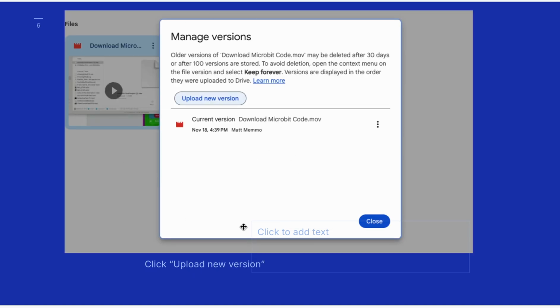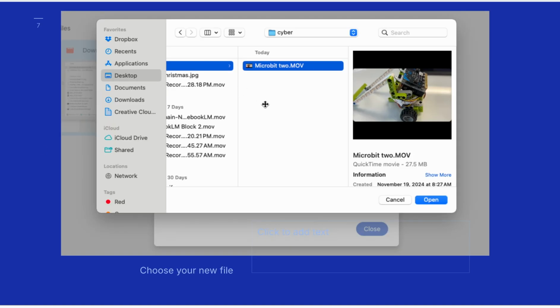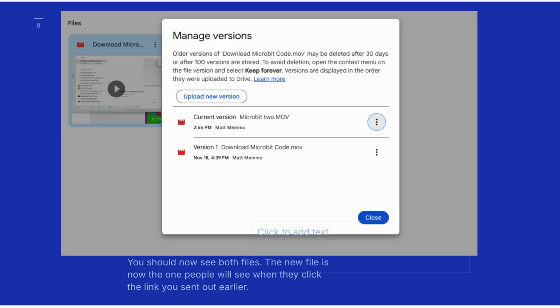You get this pop-up screen, and right here you see a link that says Upload New Version. It'll let you select that new version, hit OK, and then you'll see two different versions up here, and the one you just uploaded is now deemed the current version.